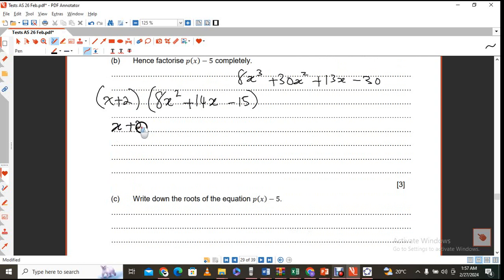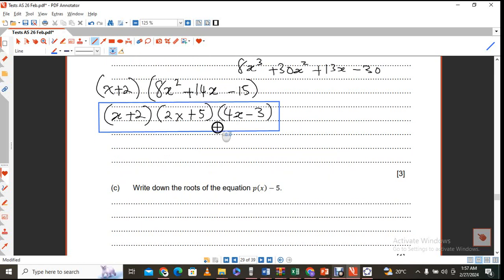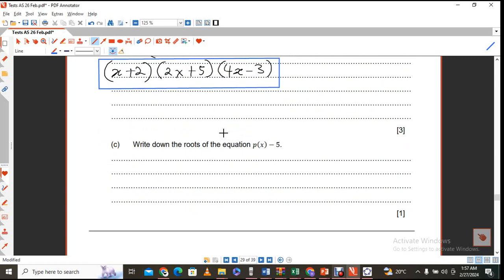So I'll give you the benefit of the doubt to see that you're going to arrive at the other two factors as that, and that should be the final answer. Remember how to factorize. You have the quadratic already and the linear one, so you can do short division again, or synthetic division, or long division rather, to find the other two. Right, now here they are saying write down the roots. So here it just means you take each one of those and let them equal 0 in order to find the roots.